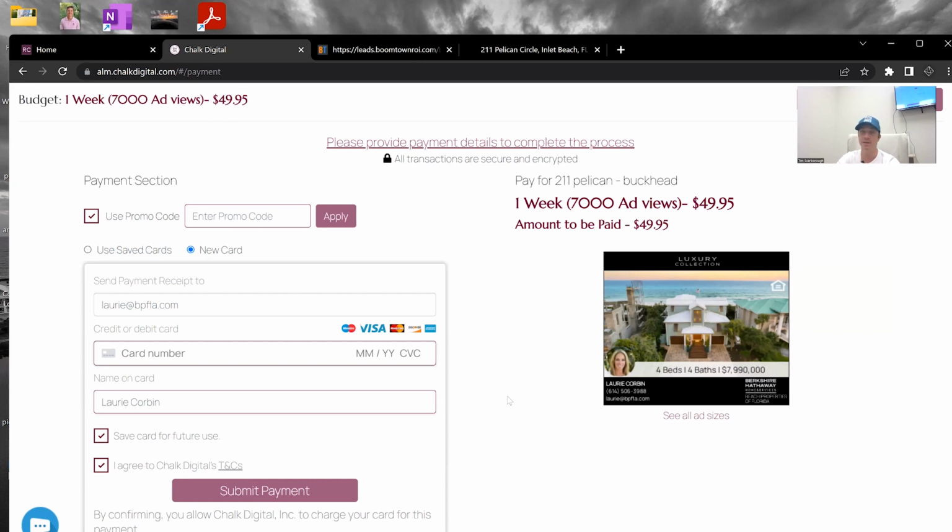A lot of these ads, it's not going to have any type of description. It's literally just the graphics. So just keep that in mind. It's basically like a banner ad that follows and retargets the buyers depending on one location. And then if they click on the ad, it'll continue to retarget those people no matter where they go on the internet. So this is one dynamic that you can do inside of Chalk Digital.